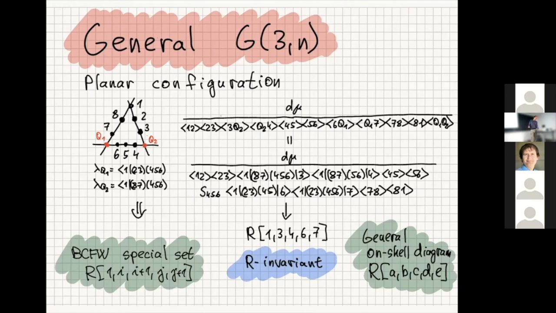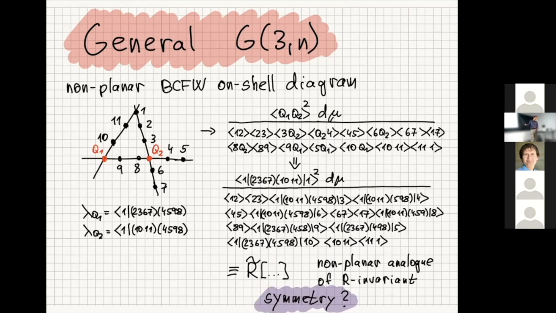Now, the question is, these non-adjacent BCFW give these configurations. There are some new expressions. We would call it a non-planar analog of R invariants. They are very similar to R invariants, but they are not. So the question is, do they have some particular symmetry? Because these will also be natural building blocks for non-planar amplitudes. Here they show up in the expansion of planar BCFW, but eventually if we do really non-planar amplitudes, these will be coefficients of polylogs in higher loop non-planar amplitudes.